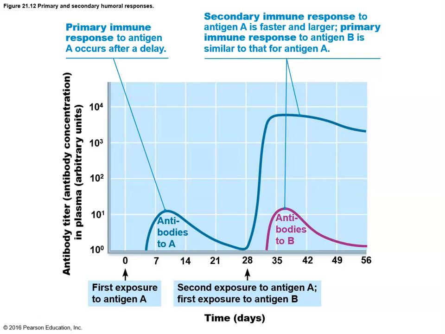But a secondary exposure to that same antigen, in this particular case about 20 days or so after our primary response was at its peak, look at what happens to the response there. We get a very rapid increase of antibody production. It is far more massive in terms of numbers of antibodies produced than we saw in the primary exposure, and it lasts for a much longer period of time. In this particular case, it looks like it would probably trail off, but even when we get out to the number of years later, we would still have some degree of antibody presence there. And so that would ensure that we developed good memory.